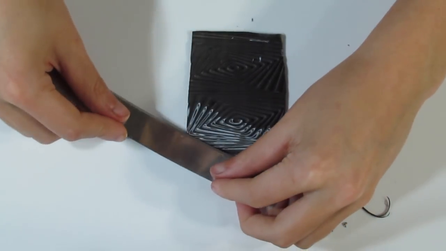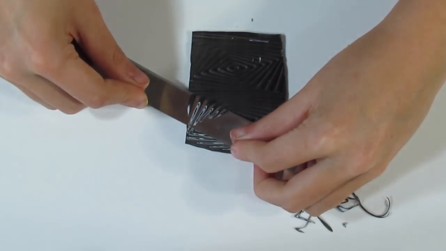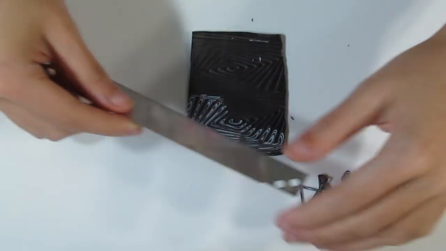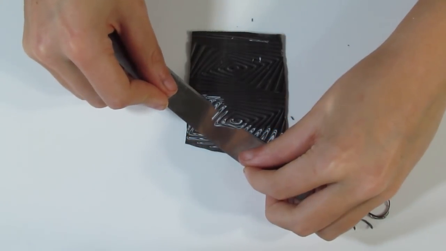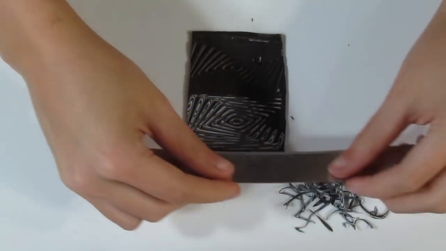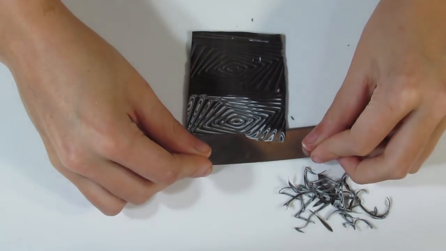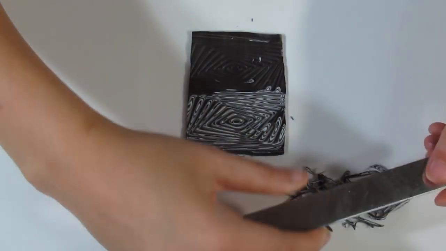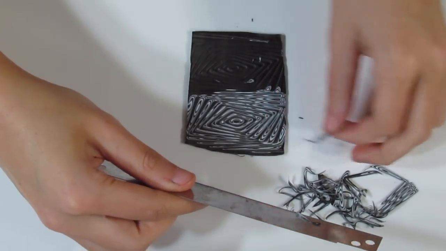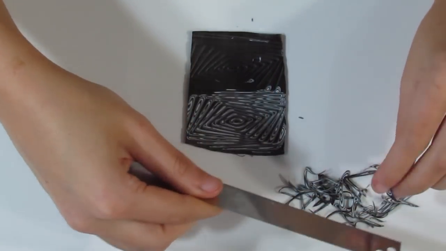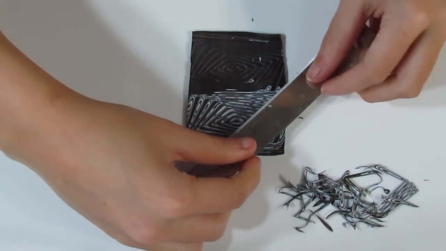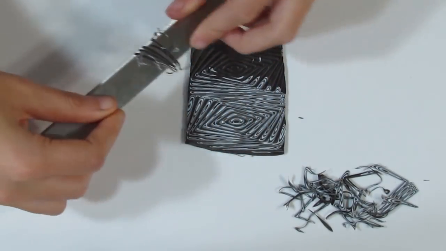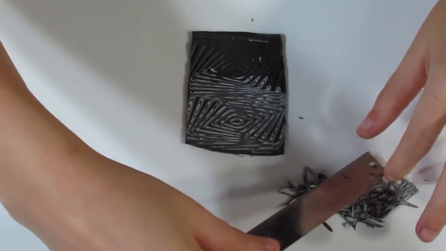This is just a black and white Mukume Gane with lots of layers. I'll just slice that across. And boy, it is giving a beautiful look. These are great for Mukume Gane. Went a little deep there. And the great thing about these textures is, because they are so deep, if you roll them out properly, even if you go too deep like I did over there, the texture stays.